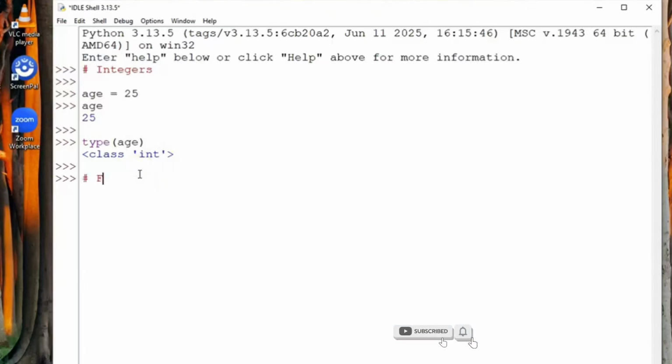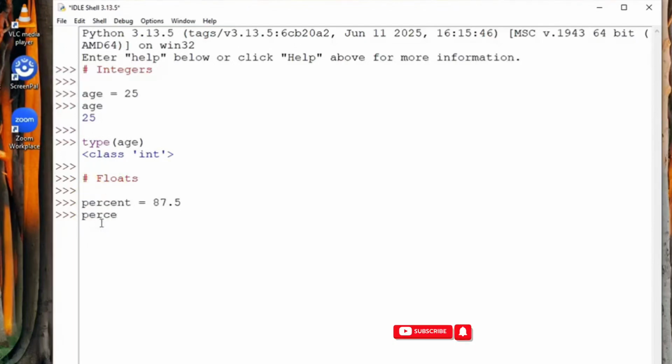Now, next is floats. Do you know what floats are? Floats are nothing but decimal point values or fractional values. Let's take an example. Let's say percent equal to, let's say we are assigning the percent of a particular student in the percent variable, 87.5. When we press enter, it gets assigned.